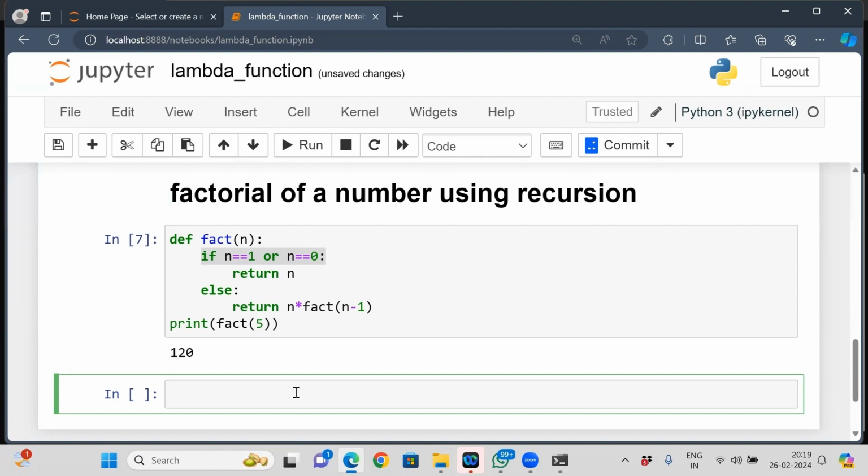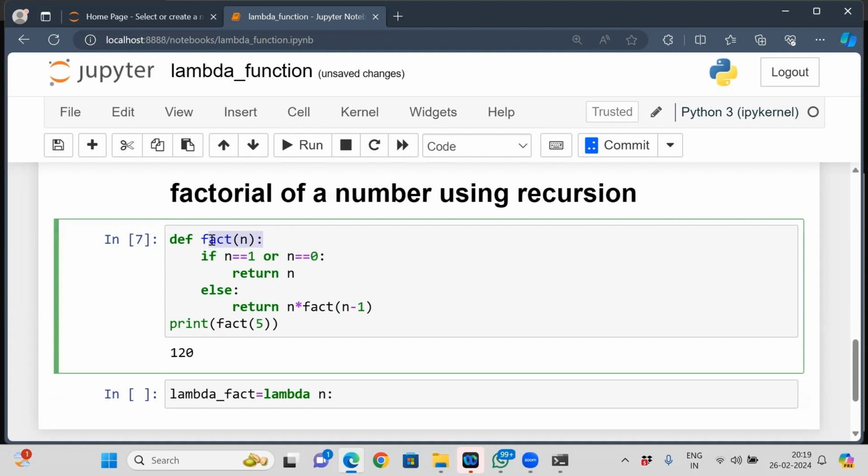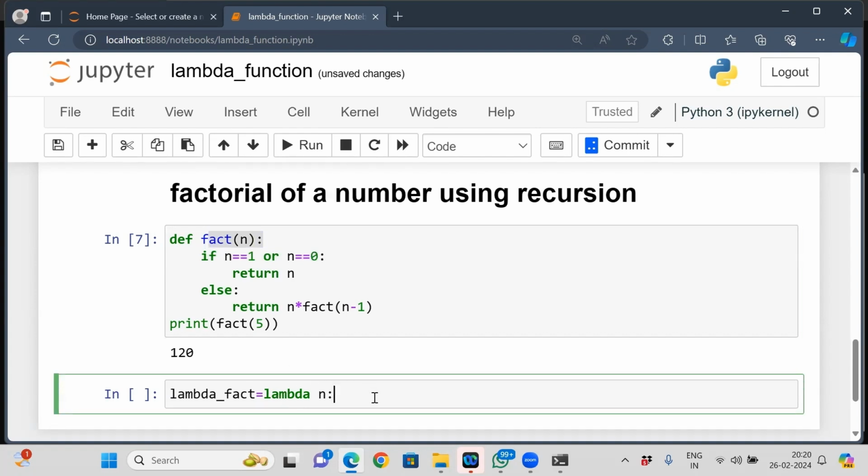We can deal with things. Next, lambda fact, like that, I'll declare something. Lambda fact is equal to lambda. And we pass one variable here, as we see here, we are passing only one variable. And next, we need to write the condition.